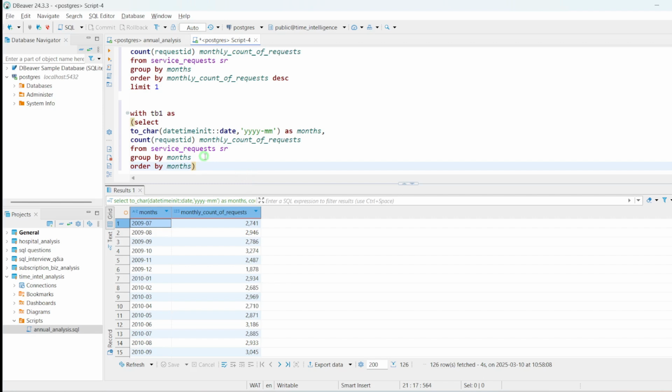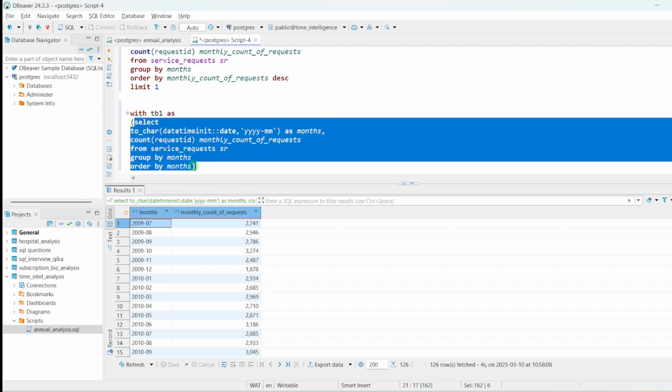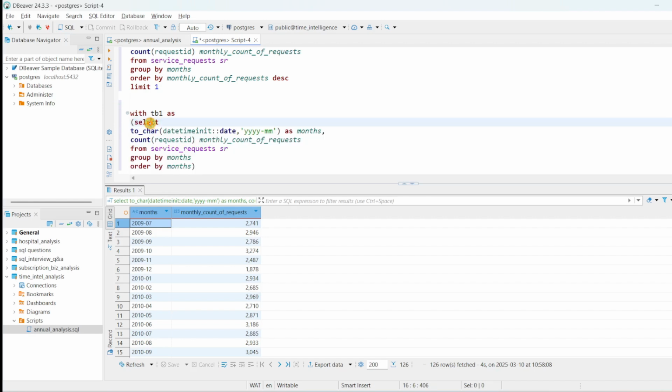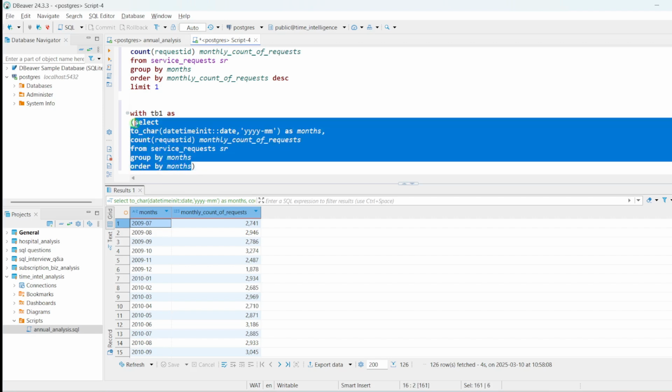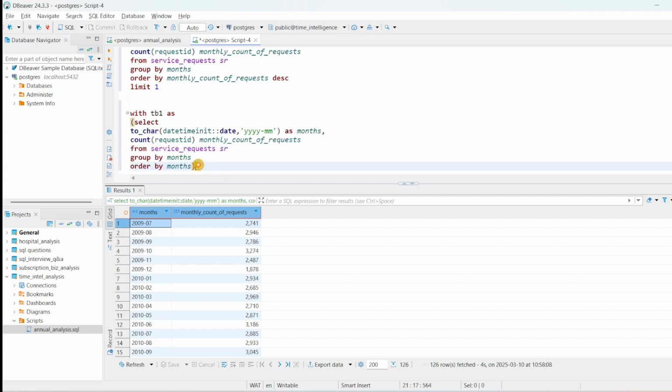Actually, a CTE tends to be a substitute for subqueries. So I have this query in here, and I'm trying to say I want to see this query as a table. You get it? I'm saying it should use TB1 as an alias, so that anytime I call TB1, I'm telling it to use this table that is here.